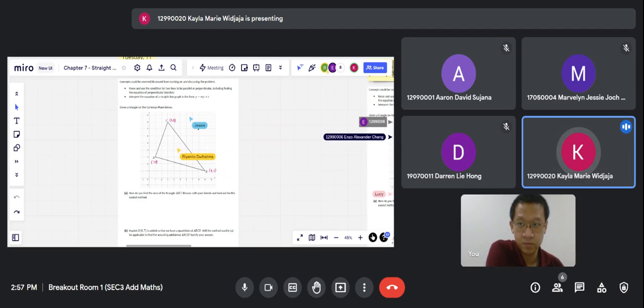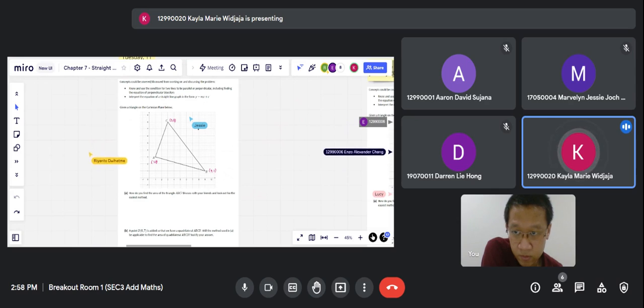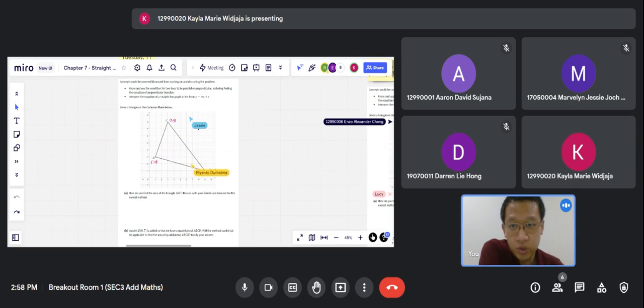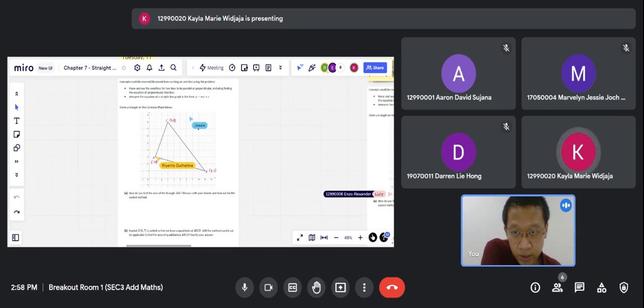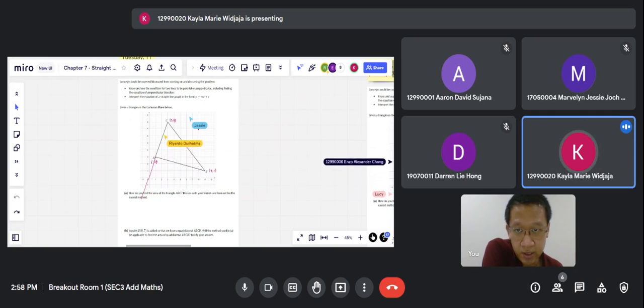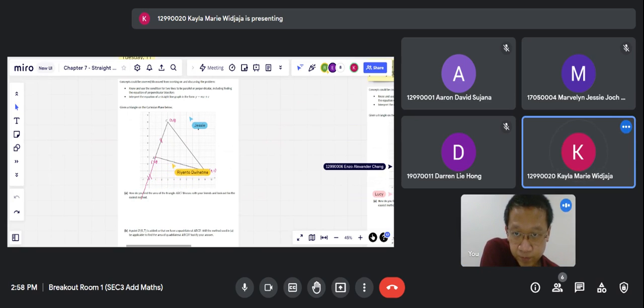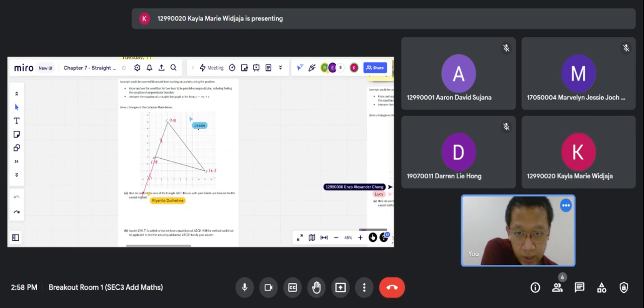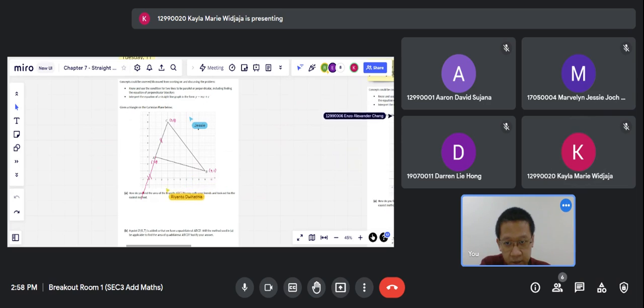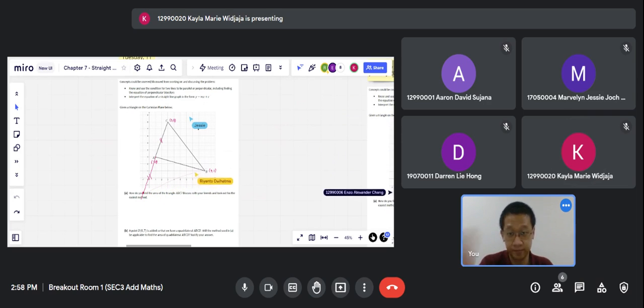Extend the CA line downwards until it becomes the same length as CA. So double the CA downwards. So you extend the CA all the way, is it, until it becomes the same length? So same length of this CA. Okay, and then? And then just connect it with the B point. Then it's probably somewhere here. So then I connect it to the B. Connect to the B point.